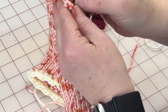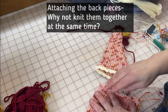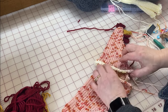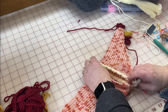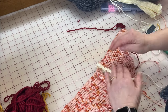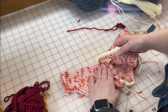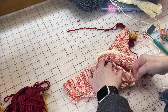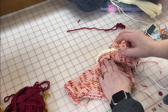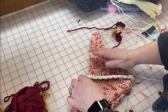This is the tail. Now, I promised you I would explain why I do this in two pieces. I think you're going to be able to see. One, it gives you the ability to have detail. Two, it's a lot easier to increase the stitches than it is to decrease stitches. And three, I can shape.